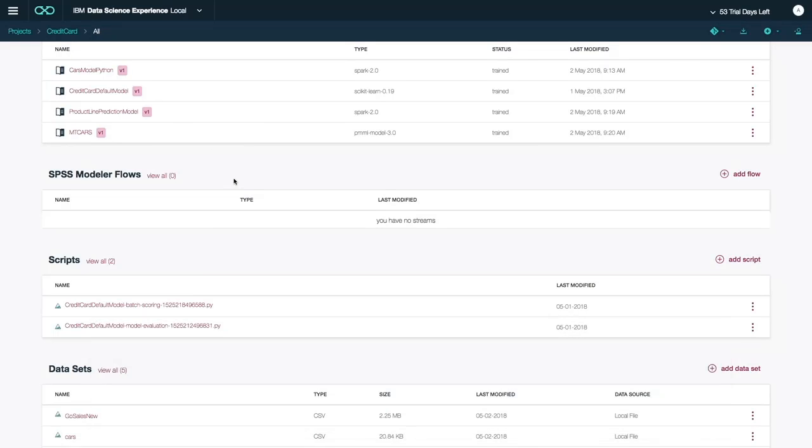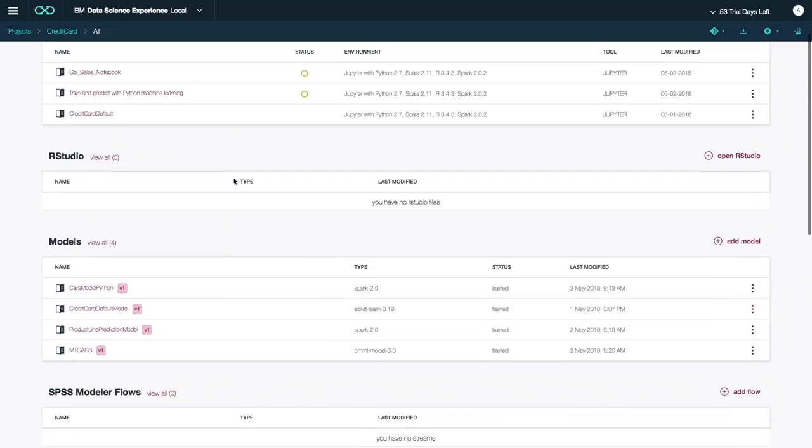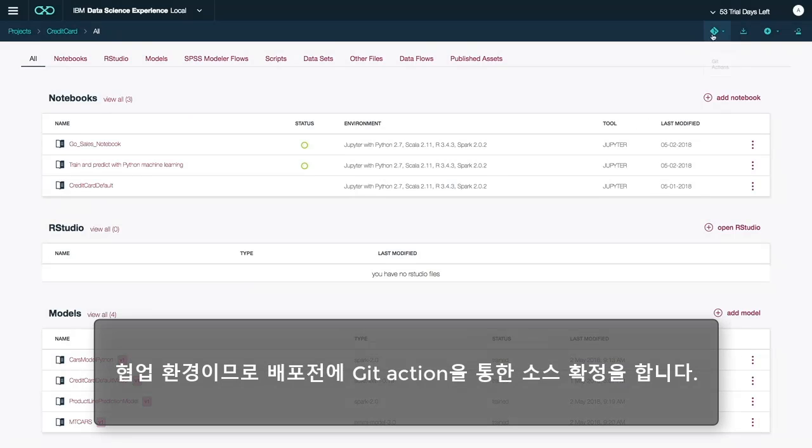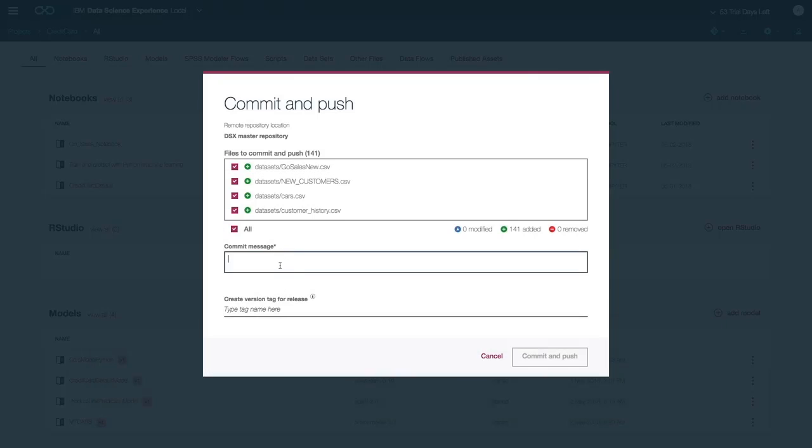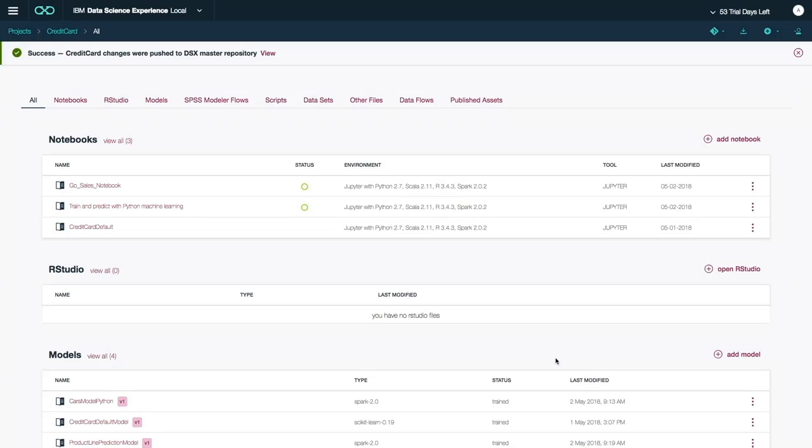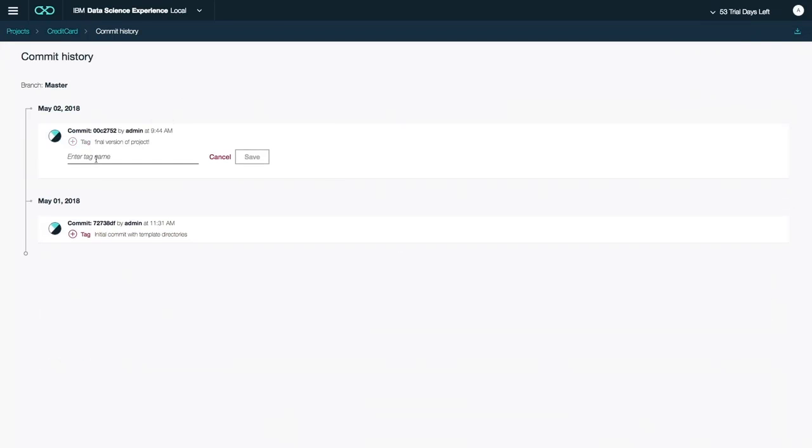Now, if you have some teams of data scientists who have worked together to create these models, they may simply commit their project and push it to the master Git repo. And once their project has been committed, the lead data scientist can make a tag of that project and let the deployment admin know that this is the project that they want to release to production. So we can give it a tag like v1.0.